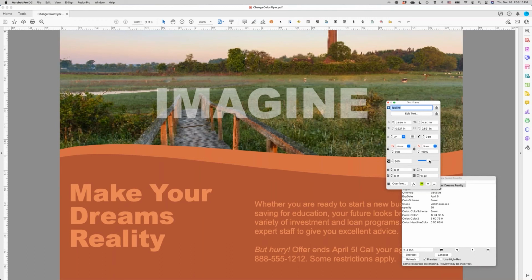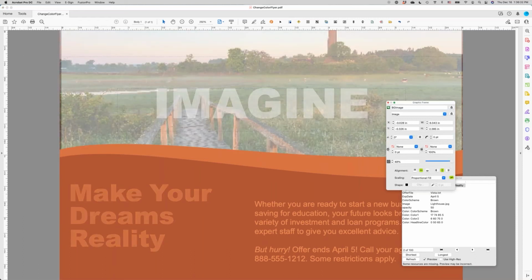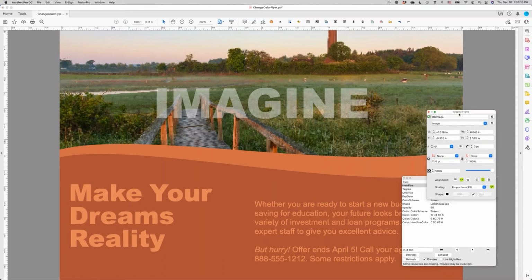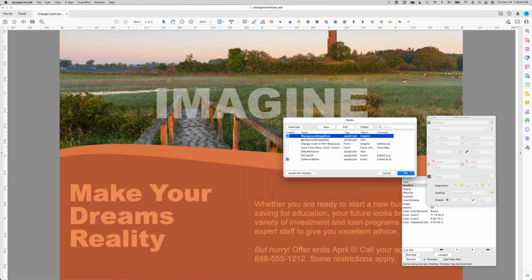We also added a new control. This is the first time ever. It's a slider control, so I can slide this to adjust the opacity, transparency of the text. That applies to the image as well. I can go here, change the images. So I think this is going to be a really welcome design feature for our customers. You can also set the transparency based on rules.